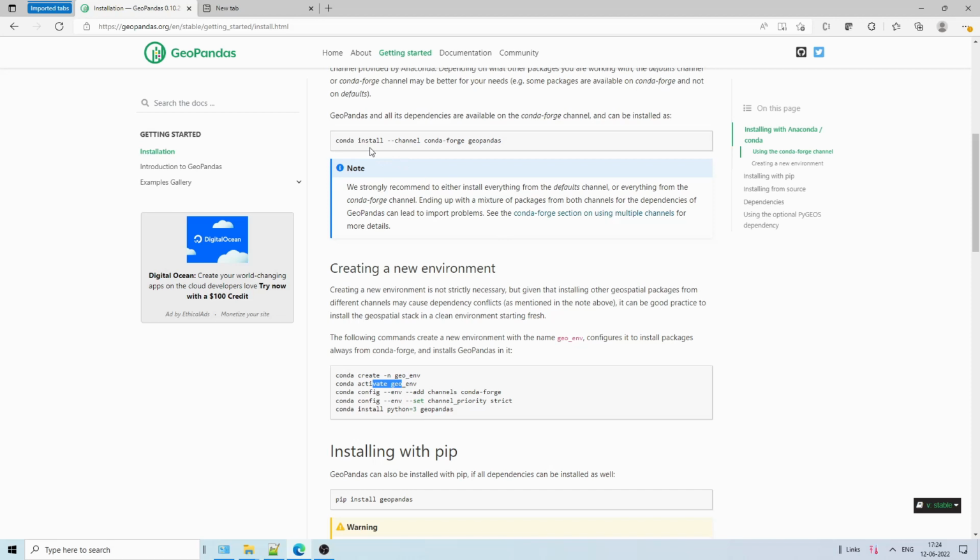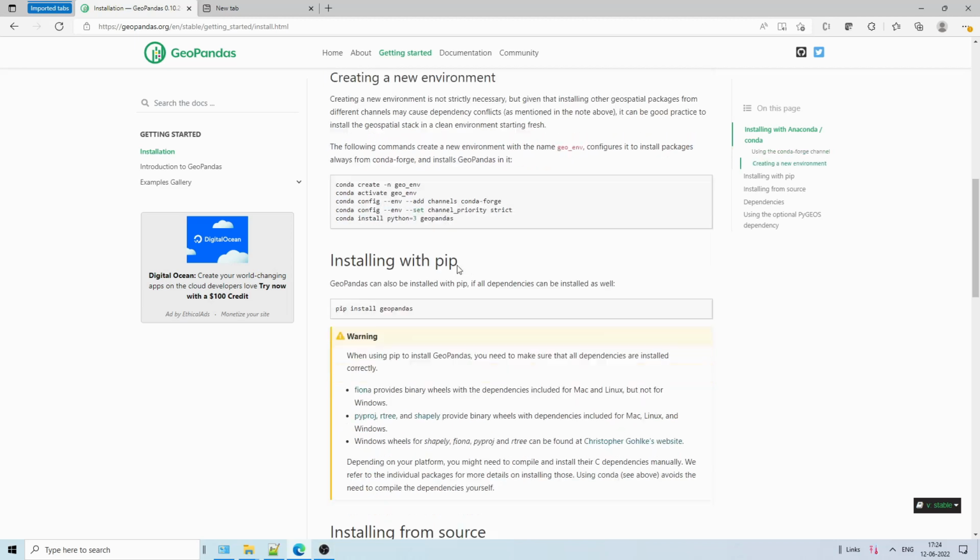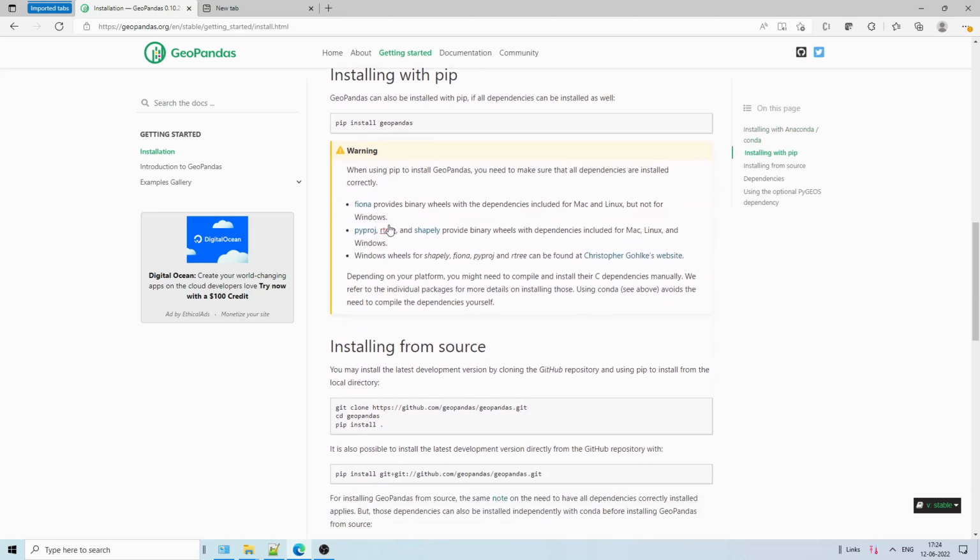You can install Anaconda, and then you can use the conda command. You can create a new environment and activate it also. I tried it and was able to install, but yeah, it's a bit of a task. So if you don't want to use Anaconda and want to install directly using Python, I'll show you how to do that.